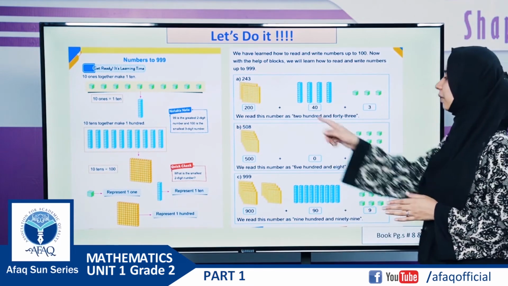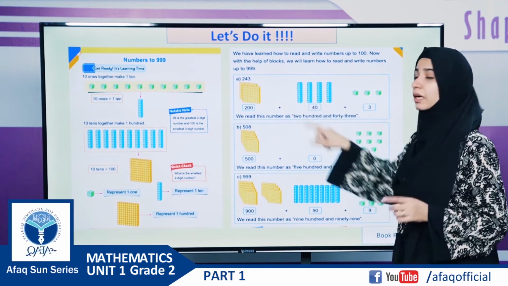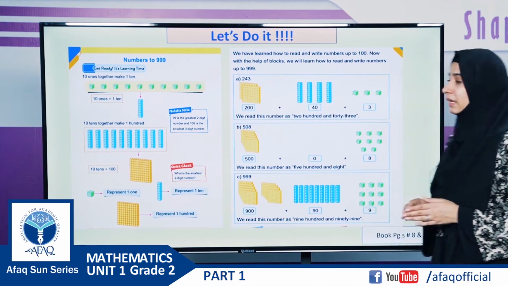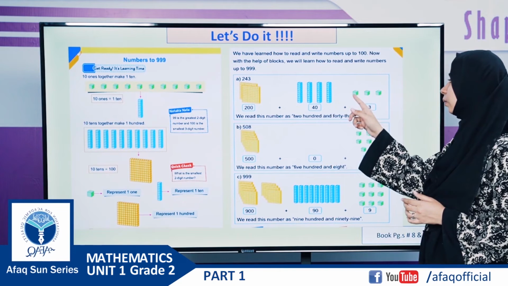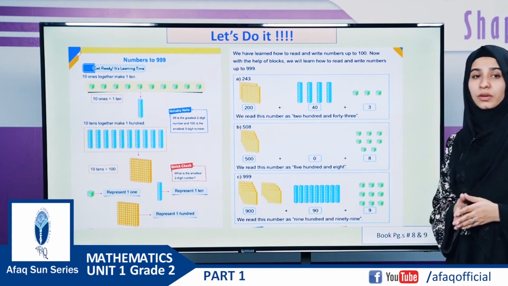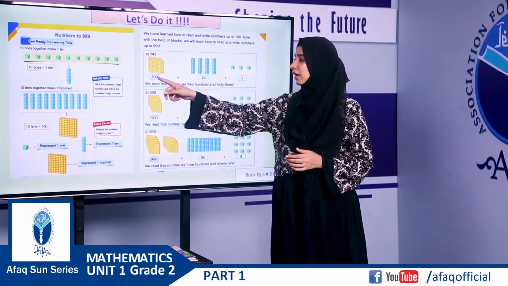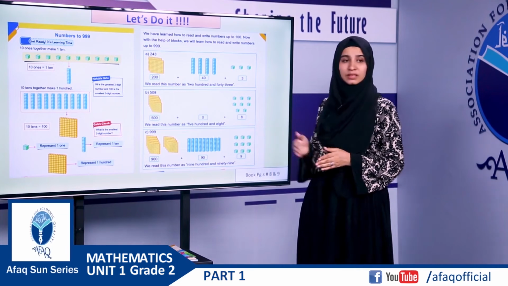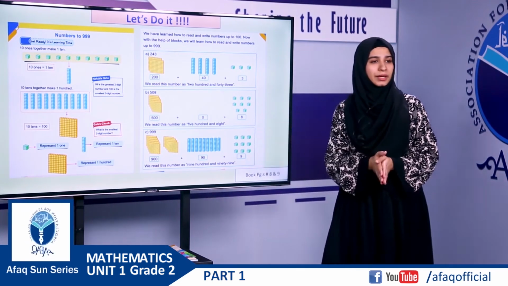And in the next we have 1, 2, 3, 4 blocks, and 1 block represents 1 ten. So we have number 40 over here. Then here's a small cube that represents 1 one. So we have 1, 2, 3 small cubes that represent number 3. Making them together we get 243. Now you could read these 2 by yourself in the presence of your parent or your teacher and resume this video right after 1 minute.